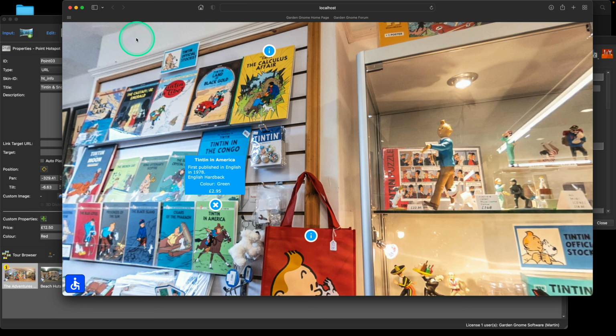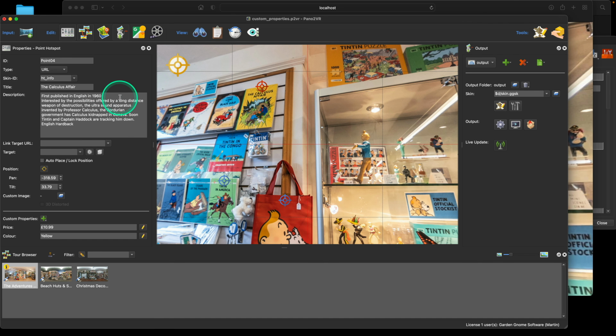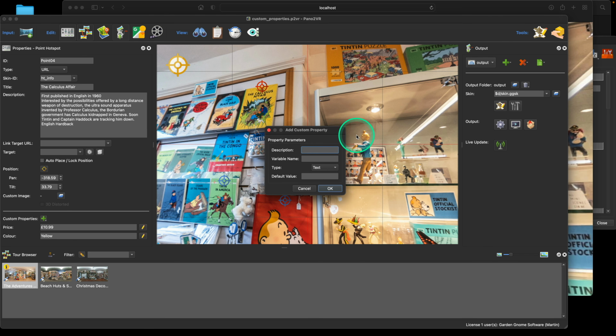So you just enter the data by using the title, the description, and then you can enter the price and then the color. And of course, because these are custom properties, we can do other things like add, as I say, a numbered custom property or a Boolean custom property. Now, that brings me to another point, and something else I want to cover as well. We could have added a custom one. So we're going to call it click, and we're going to call it var underscore click.